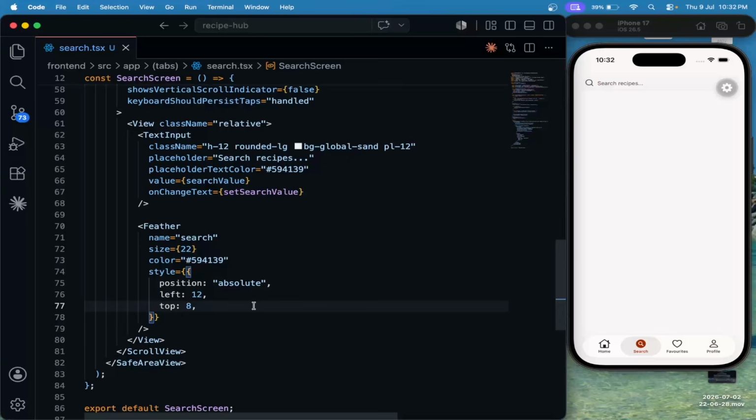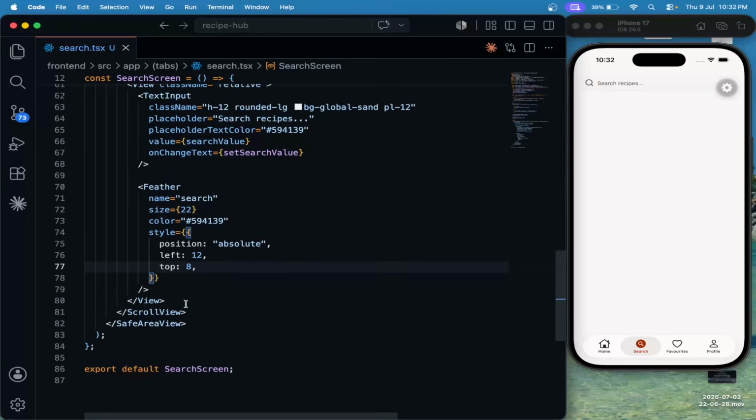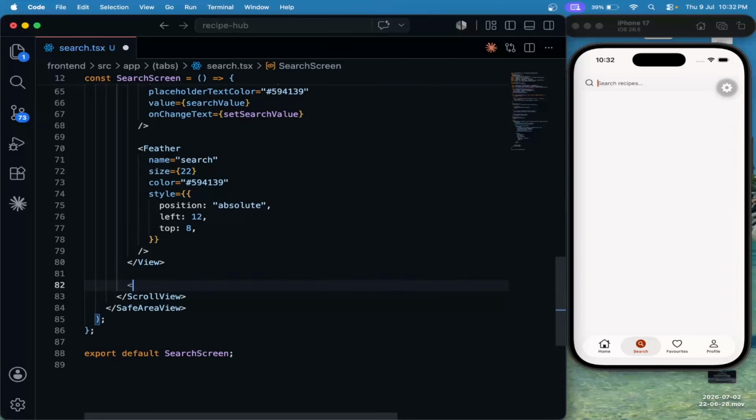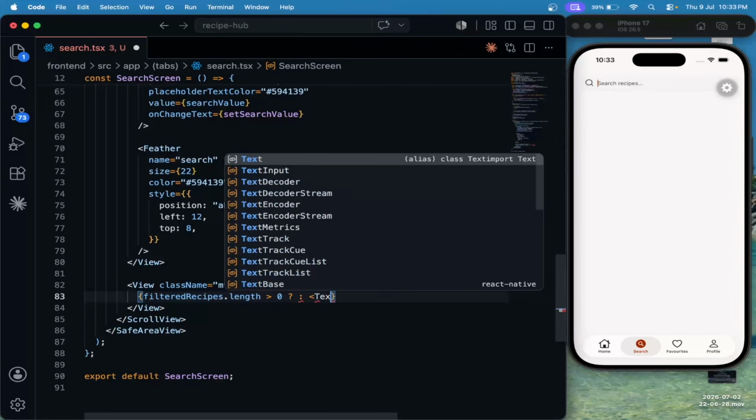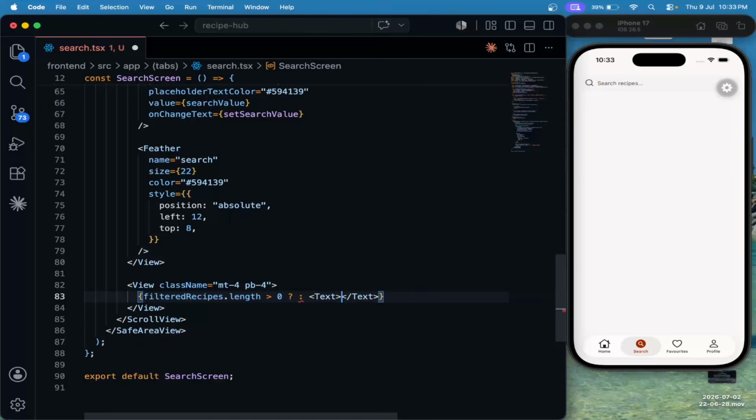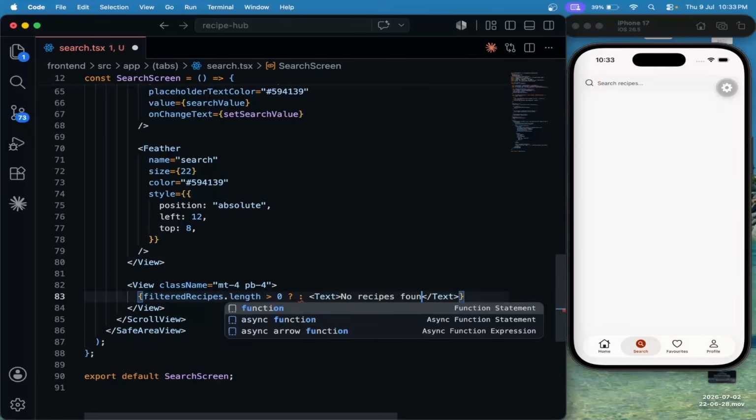Now let's render all the filtered recipes. So after this view, I will create one more view, and I will first add some class, margin top 4, padding bottom 4, and I will say filtered recipes dot length greater than 0. Then we will render the recipe, else we will say text, and I will say no recipes found.